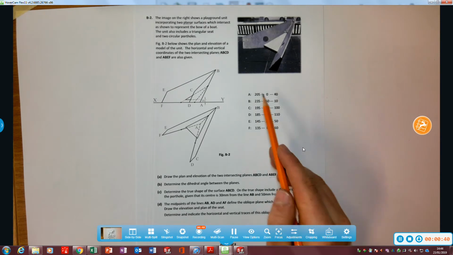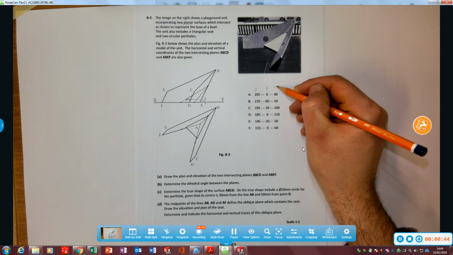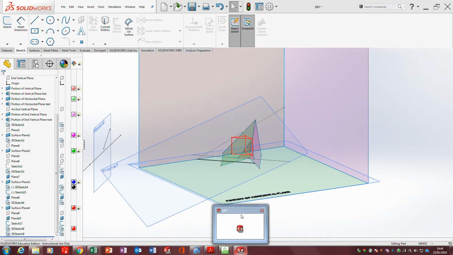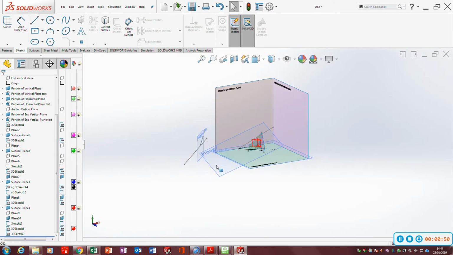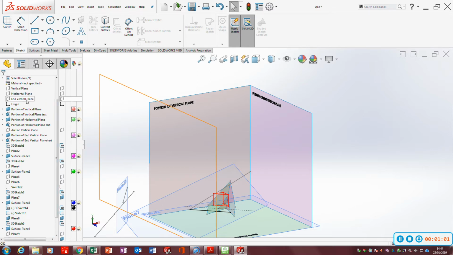Now, what this means is that this coordinate is the x1, the y1, the z1. So the x coordinate is the distance you go from your end vertical plane. I have another end vertical plane in this model of another one there.